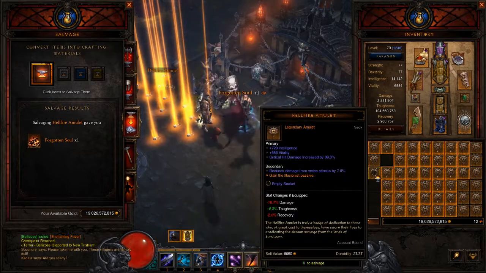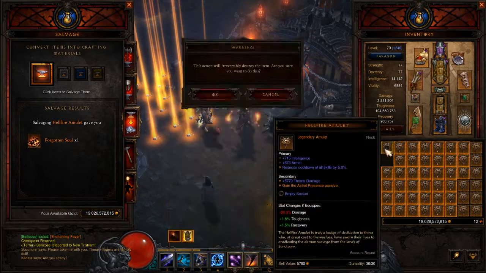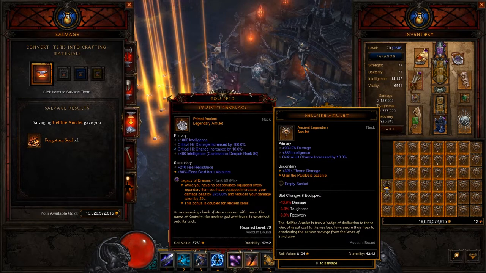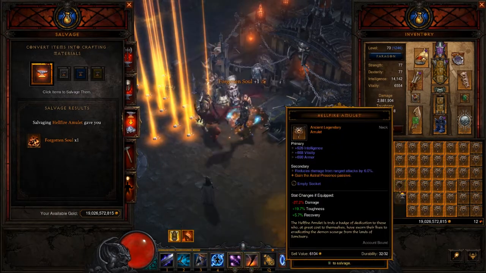There you go. Paralysis passive. Ooh, that's tenuous. Trash, trash, trash. It seems to be getting more ancients now.